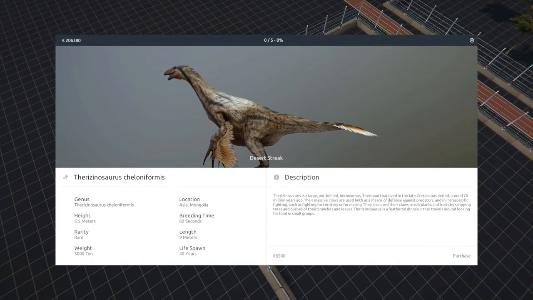I know I'm boring, but Therizinosaurus is a large pot-bellied herbivorous theropod that lived in the late Cretaceous period around 70 million years ago. Their massive claws are used both as means of defense against predators and in intraspecific fighting, such as fighting for territory or for mating. They also use their claws to eat plants and fruits by stripping trees and bushes of their branches and leaves. Therizinosaurus, I hope I'm saying that right, is a feathered dinosaur that travels around looking for food in small groups.